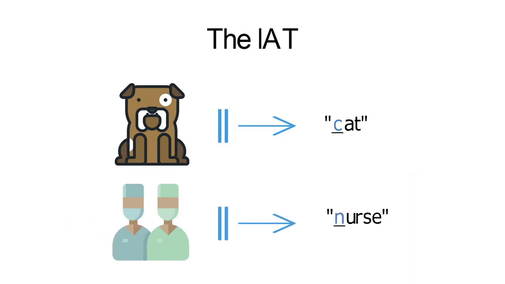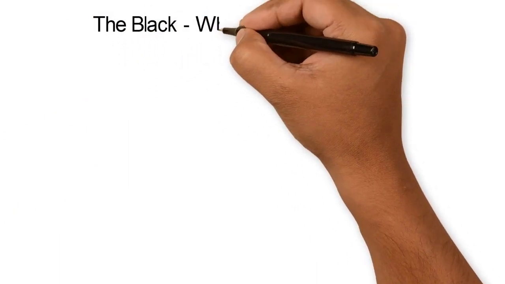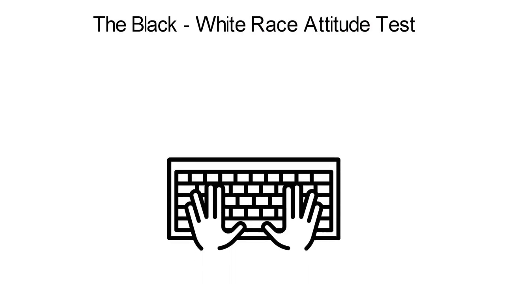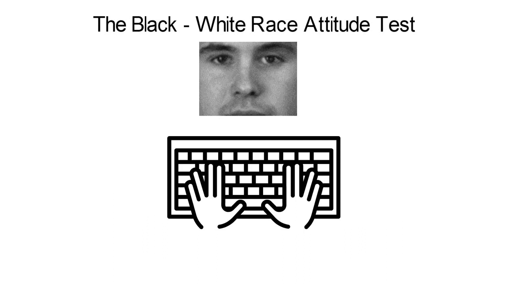Armed with this insight, scientists created the IAT, which measures how quickly we sort various pictures and words flashing on a computer screen together. Our sorting speed reflects how tightly we associate any two concepts. Quicker sorting means stronger association. The black-white race attitude test, for example, compares implicit attitudes toward two racial categories, black folks and white folks. Each racial category is represented by cropped photos of male faces. To begin, you're asked to sort the faces as quickly as possible.